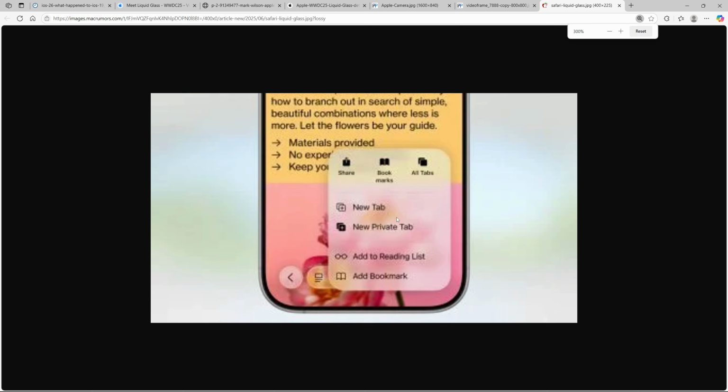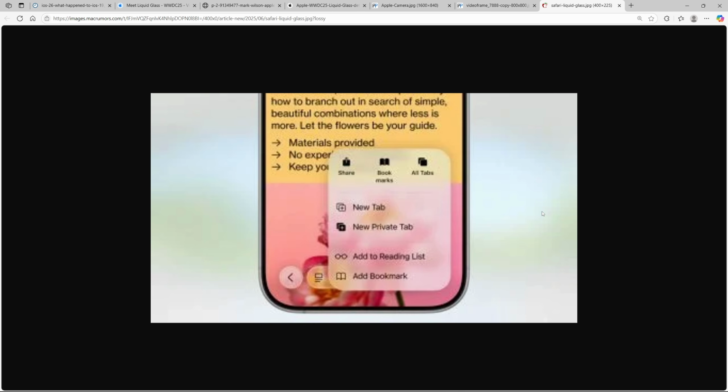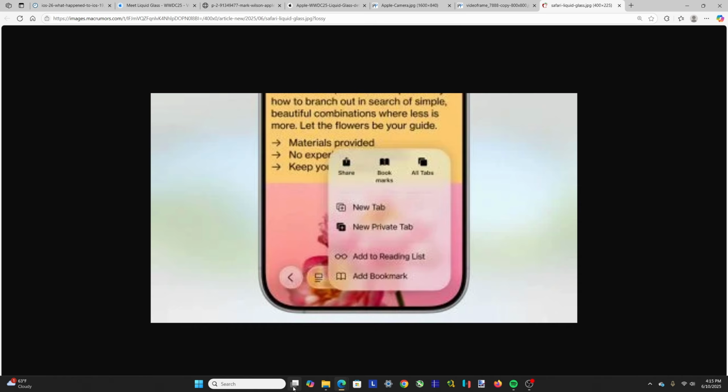Sorry, it's a little bit blurry. This is the new Safari. So instead of having a consistent either top or bottom bar with the stuff, once again, you have to click on either this icon in the left or this icon in the right, and it will bring up this little menu that has like new tab. So instead of just clicking a button like every other browser where it's just new tab, either in the actual search bar, right? Like in the top here, either just clicking something like that for new tab, or what Google does where you open effectively your window manager.